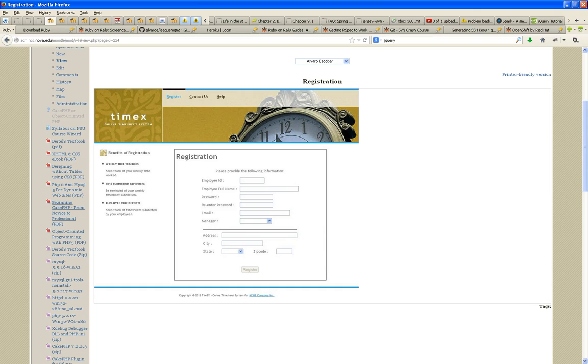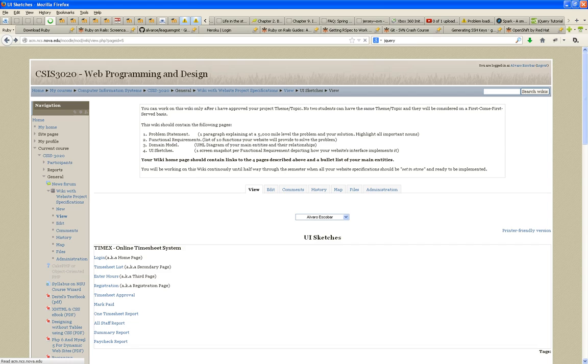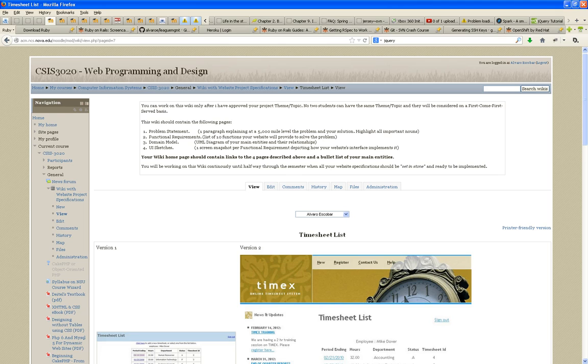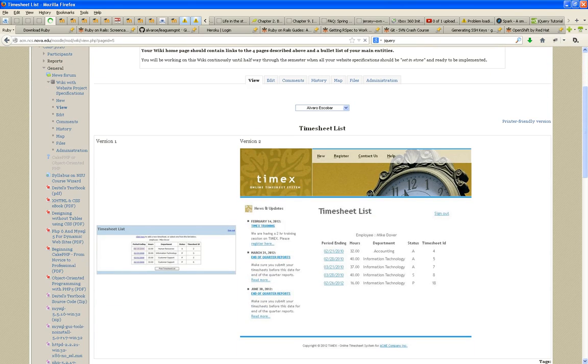What else? Remember I said it, from now on it's 2 functional requirements per week. So far you guys should have homepage and login. For next week, you have to add registration and add your main entity list. Whatever that main entity is. What do you guys think is my main entity in my system? A timesheet, right? How do you guess that? How do you guess that timesheet is my main entity?